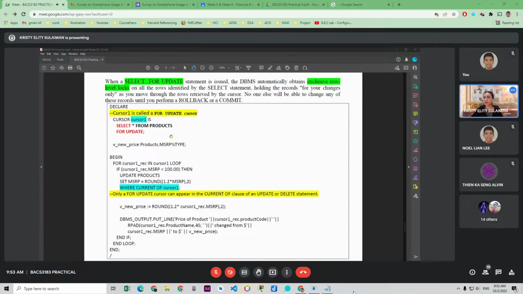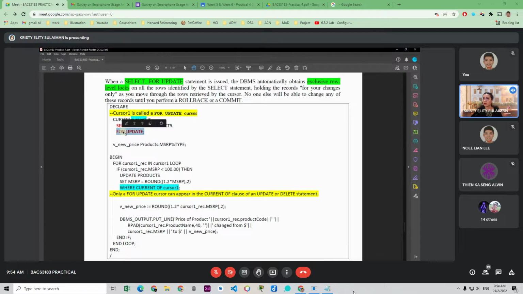We declare a cursor. The cursor here, we name it cursor one. This cursor one will be called a FOR UPDATE cursor.